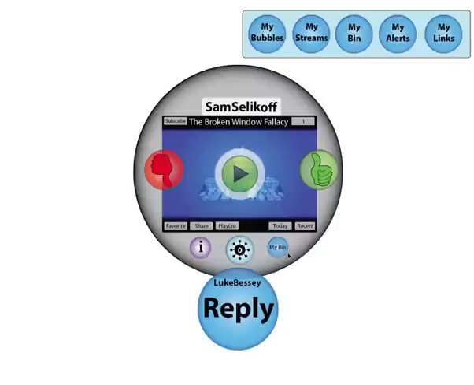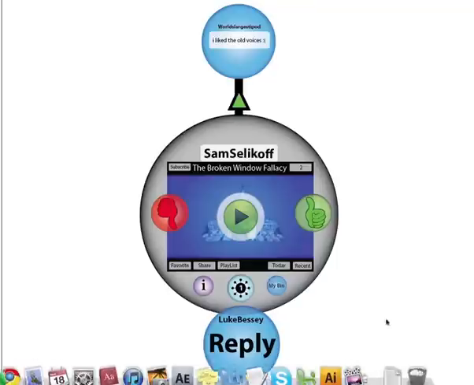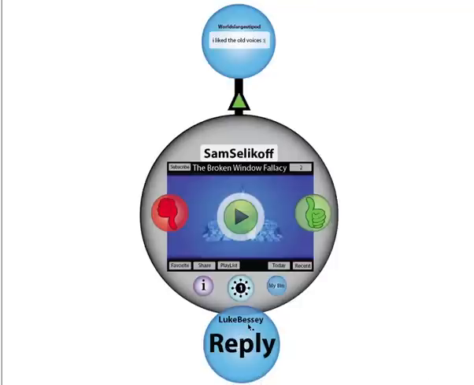Let's take a look. A new comment appears at the north pole of the bubble to the user, unless the user has posted the comment themselves. In this case, Luke Bessey is the user, and I have the option to reply down here at this bubble. And if I did so, my comment would come out at the south pole, and I would view it there. Again, just a note to understand the system, now this web icon has the number 1, meaning that there's one stream emanating from this bubble.